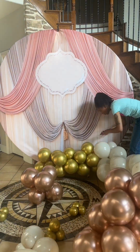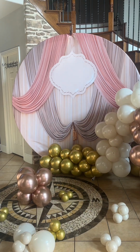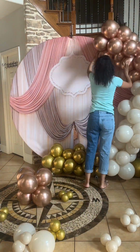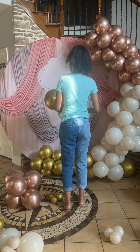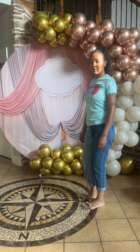So right here, I took the garland off because my mom wanted the rose gold at the top. So I just took it off and then did the 260s over again to switch it. Y'all, me and my mama really got into an argument about that because sometimes she'd be like, oh, I like it like this, but you don't got to change it. Girl, these your balloons. I'm going to change it for you.